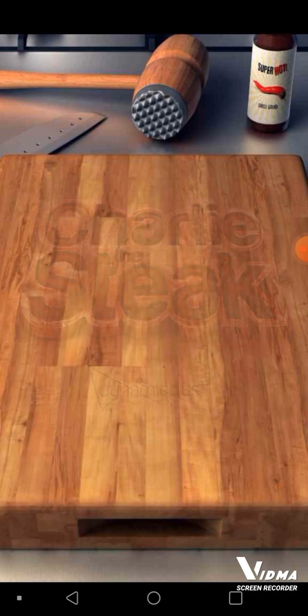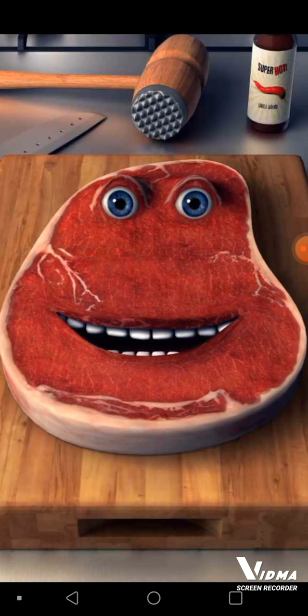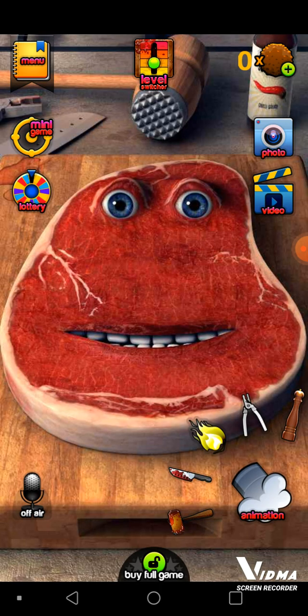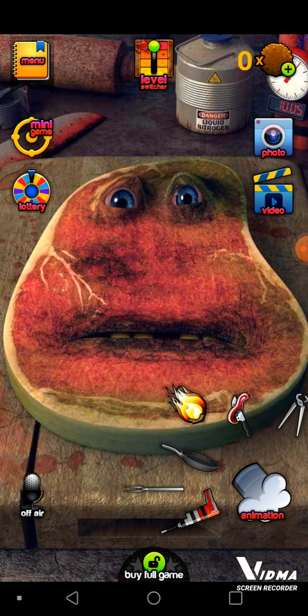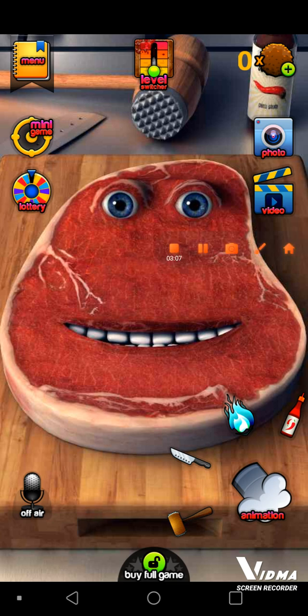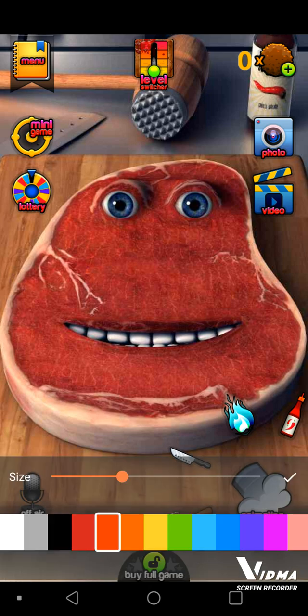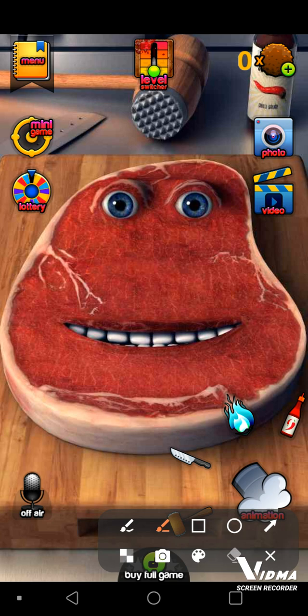It says Charlie the Steak. Alright, so now it's done installing. So there's the animations. So there's all the levels. Let's click on the red thing.